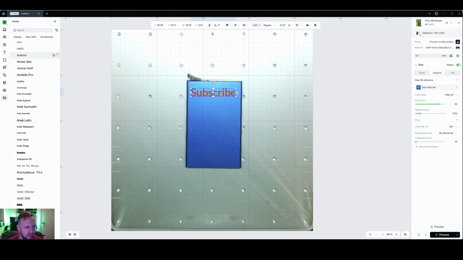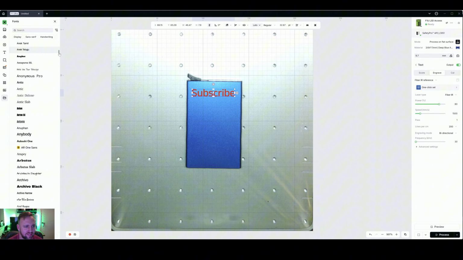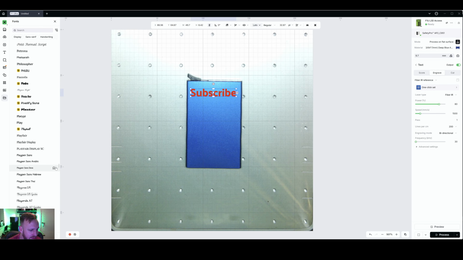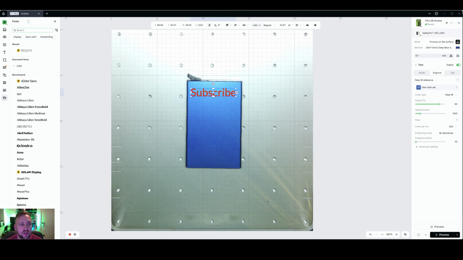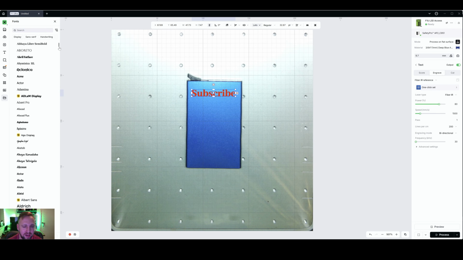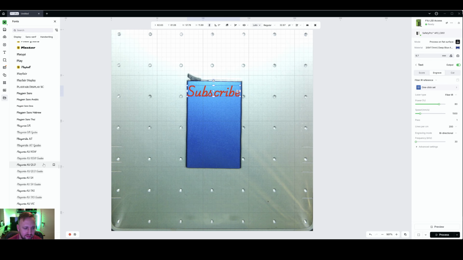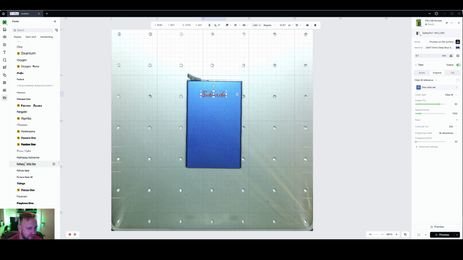One thing I will note though is, there's a font called Monotype Corsiva, which is on the other one. It's a nice joined up writing font. I looked for it earlier and I could not find it. If I type monotype, it's not there. So I get the impression not all of the original fonts from xTool Creative Space are available on this. So I don't know where they've gone. Hopefully you can still add them yourself. But let's just choose that font there.